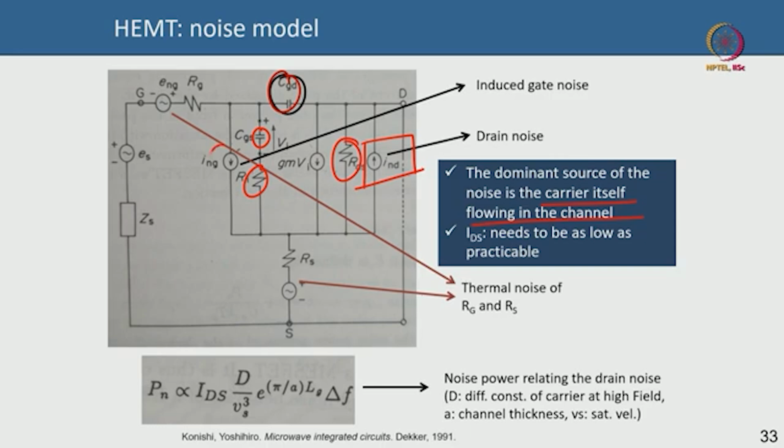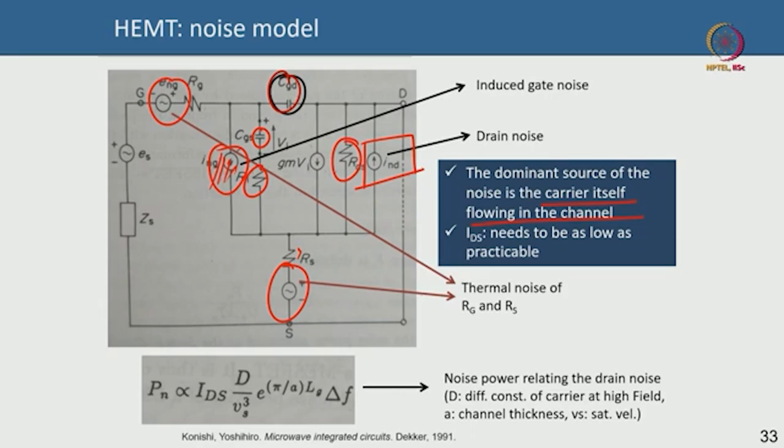Another noise is this I_NG, which is your gate induced noise, but this can be ignored to a large extent. For instance, the gate induced noise becomes very prominent in a MESFET, by the way. This is the gate resistance noise, the thermal noise that comes from the gate resistance. This is the noise that comes from the thermal resistance of the source. The drain does not matter there, we have the drain current noise already. So the gate and the source resistances contribute thermal noise. This is the induced gate noise I already told you about.